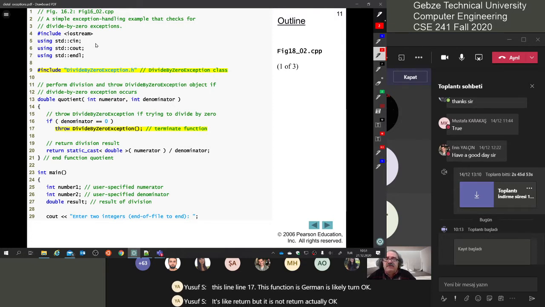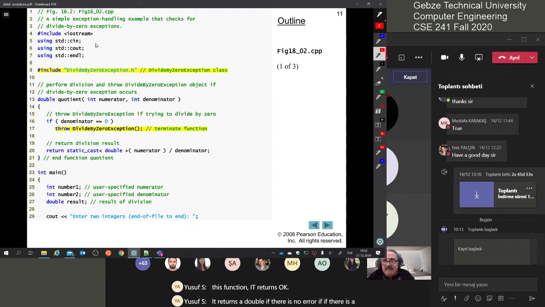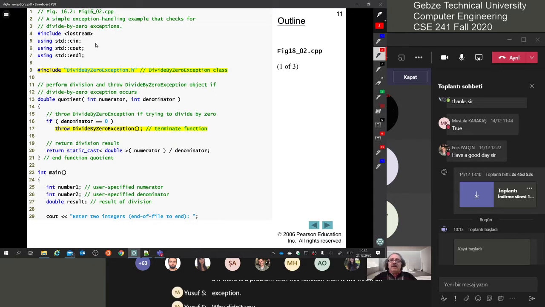Because this function returns only a double. It returns a double if there is no error. If there is a problem with this function, then it will throw an exception. By the way, you can throw anything that you like.